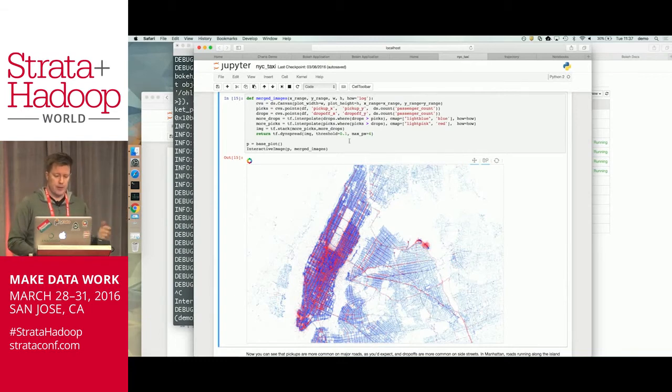So actually what you can do is you can say things like, I want to see where there are more drop-offs than pickups on this 12 million point data set. And you can query the data set and have that show up. And here you can see, probably makes sense, there's more pickups along the big north-south avenues and more drop-offs on the side streets.